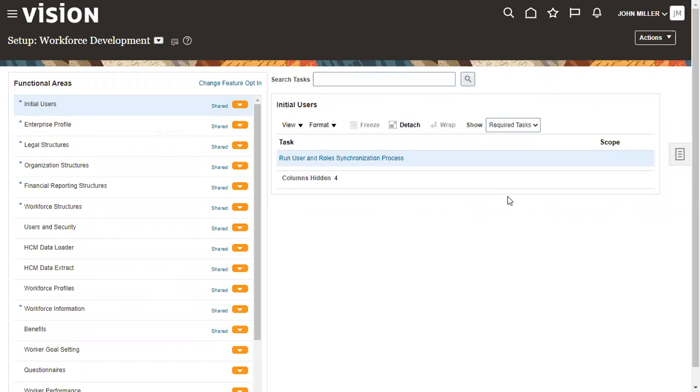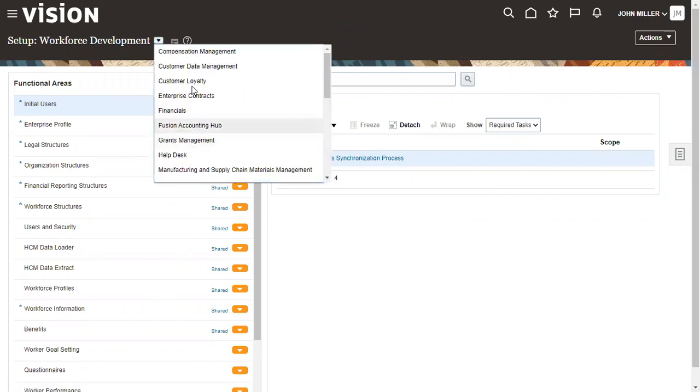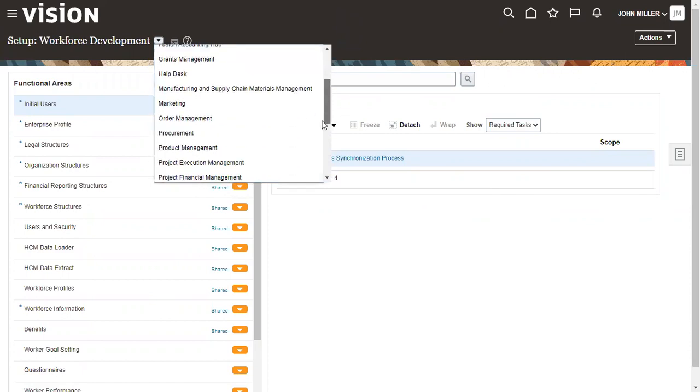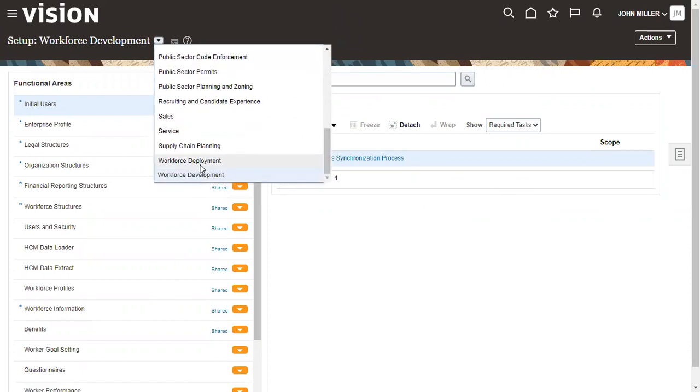Generally, in on-premises, we used to say the client has to buy the licensed software. The same thing in the cloud, we call it the client has to be subscribed. So subscription or license, both are the same here. Here we can find first compensation management, and two more last, workforce deployment and development.